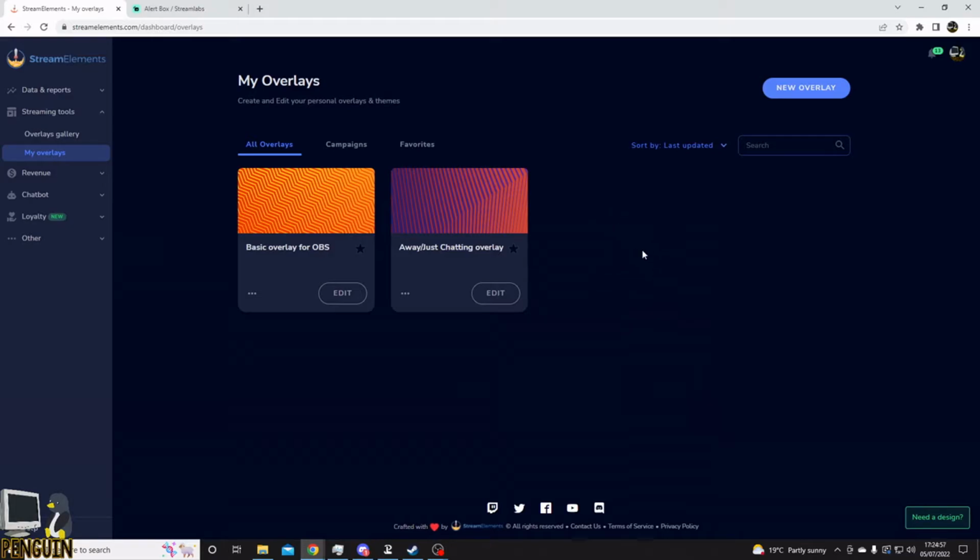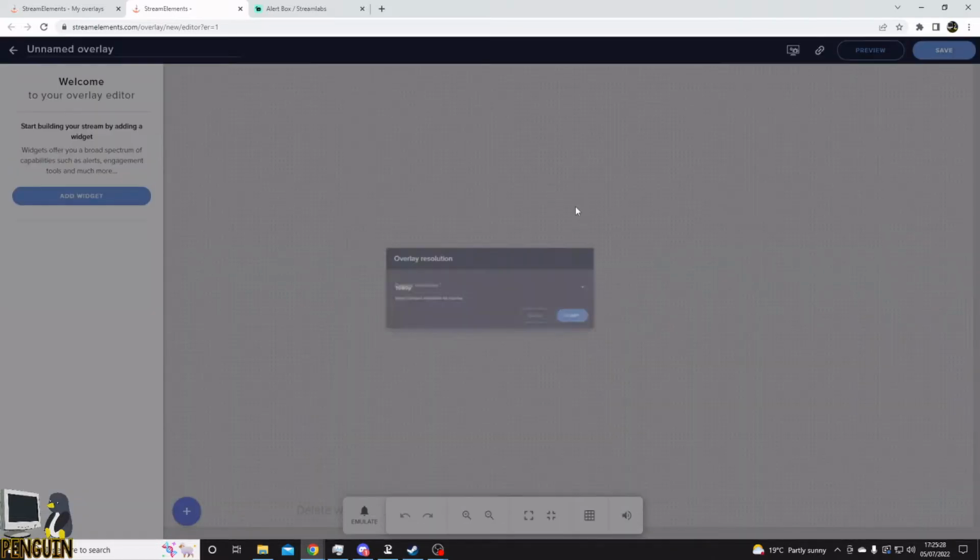Right, so to be able to have a chat box on your OBS, we're going to use, on this occasion, StreamElements. Just go to streamelements.com, log in through your Twitch, and all you'll need to do is go to Streaming Tools and My Overlays. Those are the two I'm currently using for my streaming. I'm going to take you through it from the beginning. I'm going to start anew, load up a blank, and this is where you'll be able to have loads of stuff coming useful.